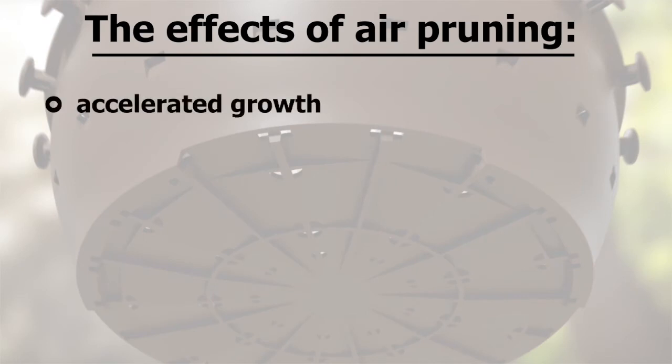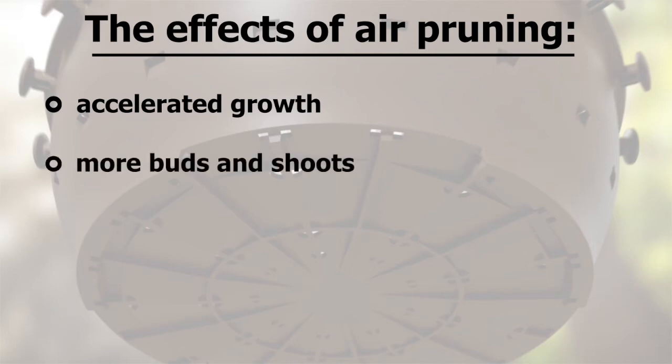Plants generally grow faster in air pruning containers. The increase is usually something like 20%, sometimes more. At the same time, plants develop more buds and shoots.